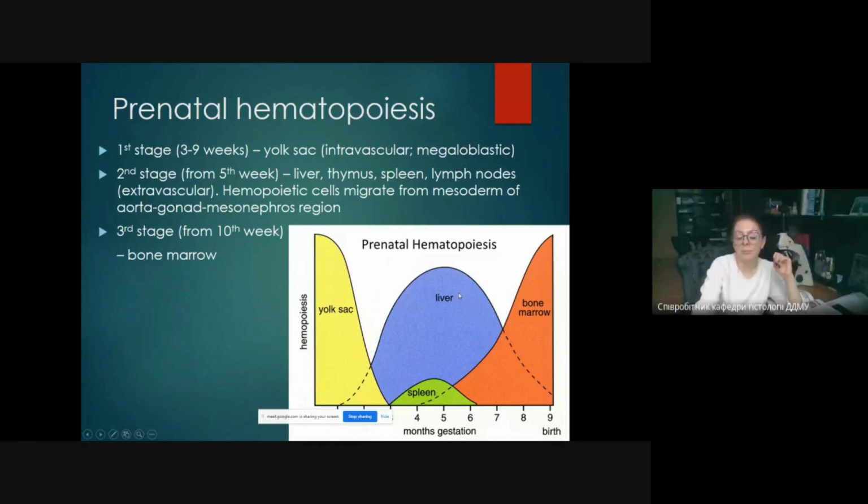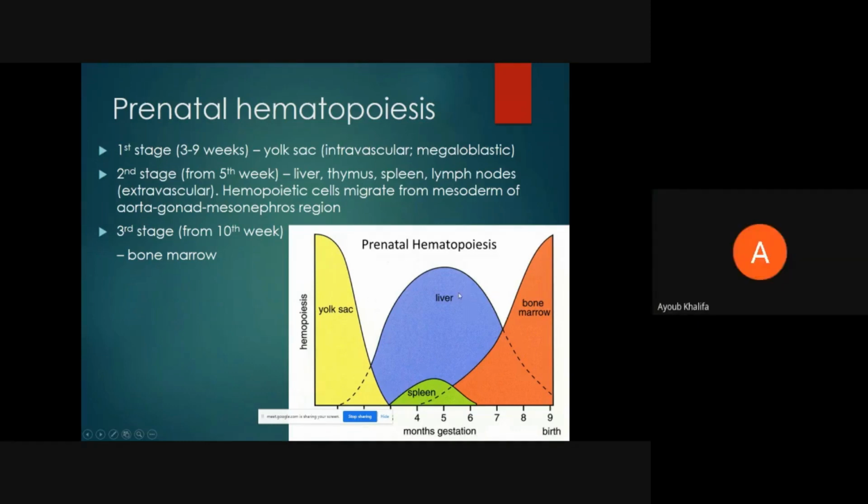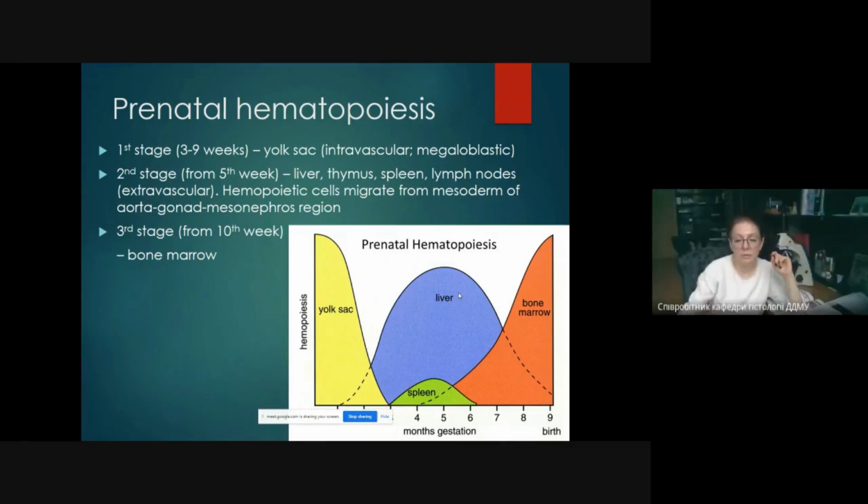How does the formation of erythrocytes differ? Yes, the formation of erythrocytes differs in the liver from the bone marrow. Erythrocytes as mature cells are not formed, because cells enter the circulation with their nuclei inside. That's why in the prenatal period we can find nucleated red blood cells. And it is very important to mention because erythropoiesis is not so well developed.